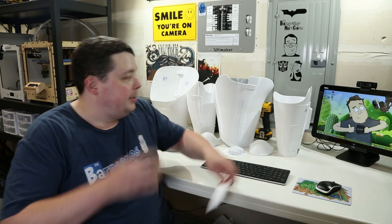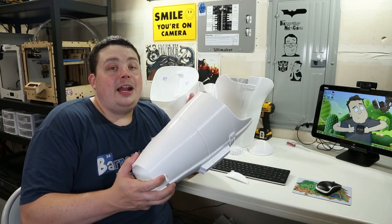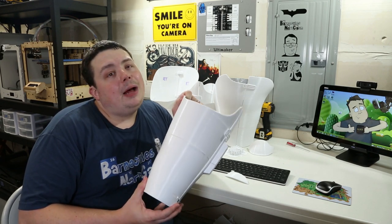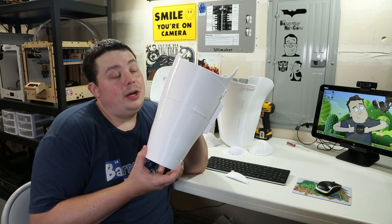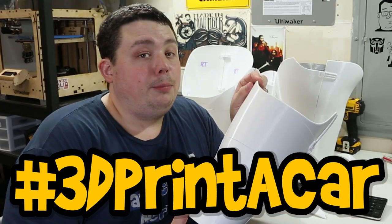But I really think that this is an awesome project, and it's really demonstrating just what you can do with a desktop 3D printer. I mean, for crying out loud, everybody's like, oh, they only got a build volume of like 7x7 or 8x8x8. Yeah, but you can print as many of those little pieces as you want, stick them together with pins, and have some very big stuff. Hell, in theory, you could probably print a whole car.